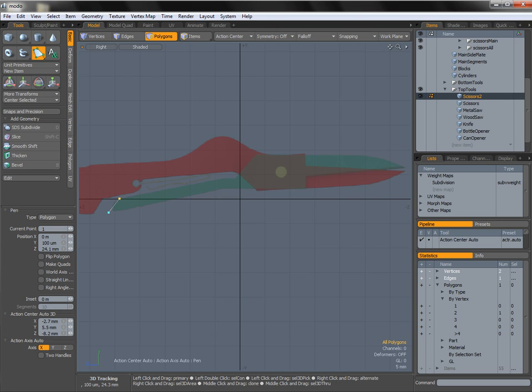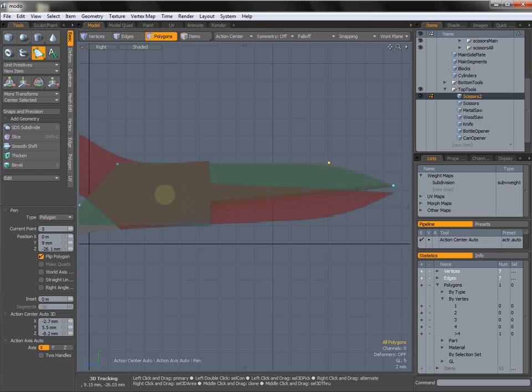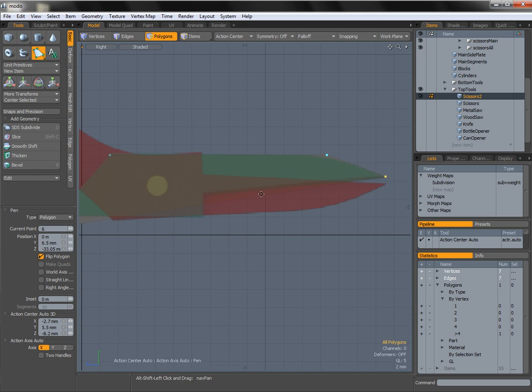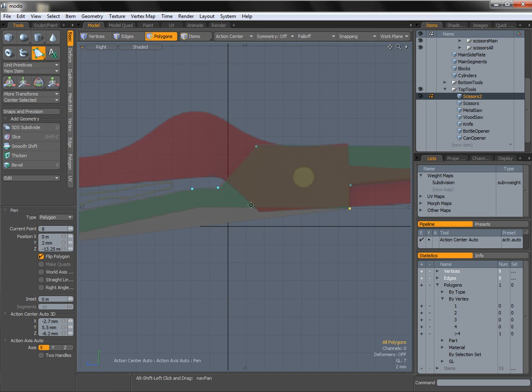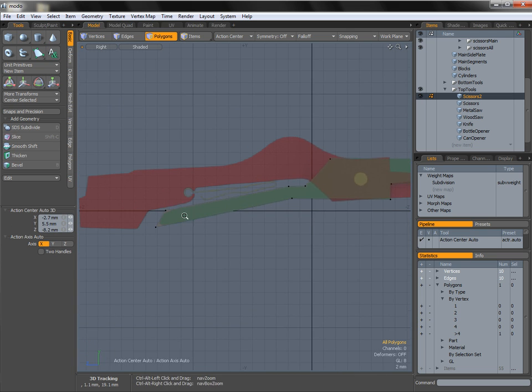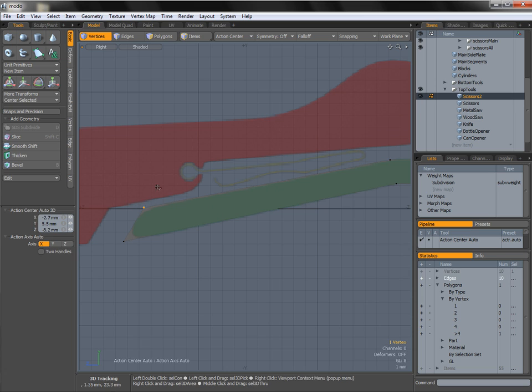So I'm going to put a point there and there. I'm going to put one about there, and we're just going to follow up to around about the end over here, like so. Move that maybe a little bit to the right, just so we can follow that reference image as best as possible. Now with this guy here, I'm going to put another point there, one down there, and one there. And that, I'm going to hit space to drop the tool, sorry, and then we can just tweak these a little tiny bit.